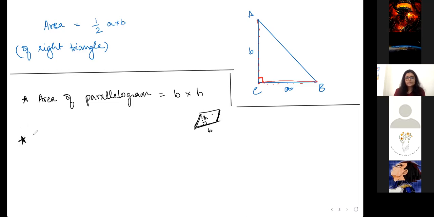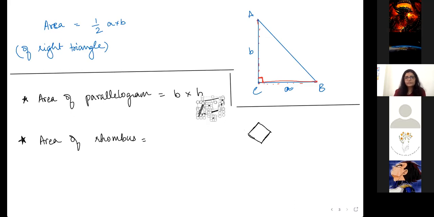Next, let's look at the area of a rhombus. Do you guys know what is a rhombus? Diamond. Nice. So what is the special property of a rhombus? Yes, it looks like a diamond. So what do you know about the properties of a rhombus? Or I'll just draw two shapes and you tell me which one is a rhombus. So this is shape A. All the sides are equal. Correct. So all sides should be equal.